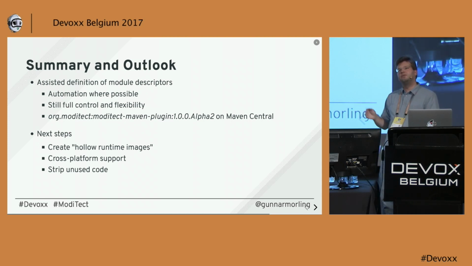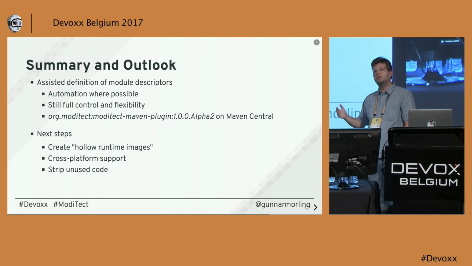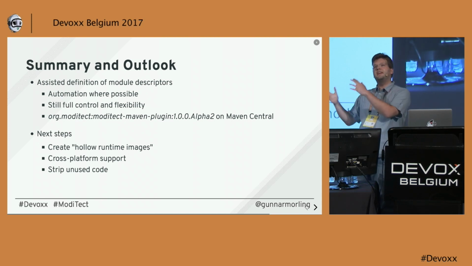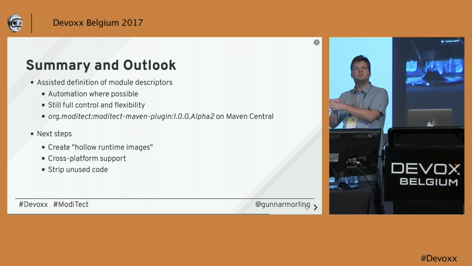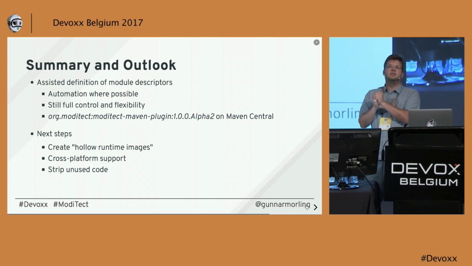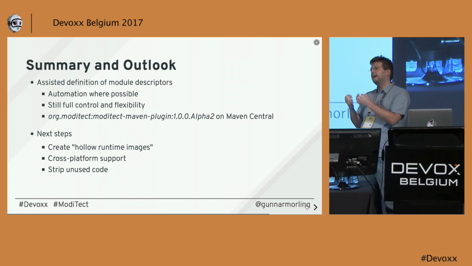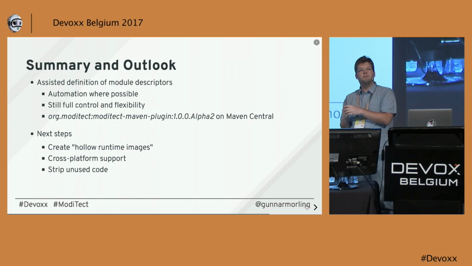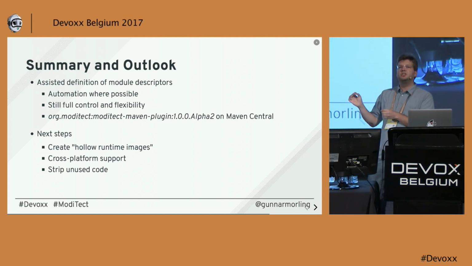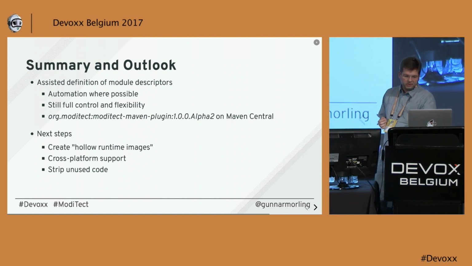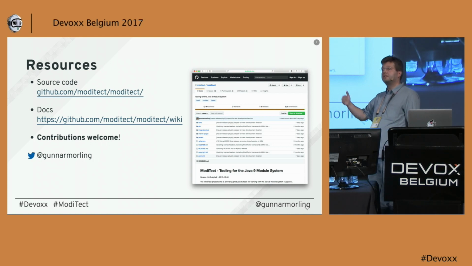And finally, there could be an idea for what could be called hollow runtime images, meaning we could create a runtime image which just contains your dependencies and the JDK modules, but not your actual application itself. The reason being this stuff changes much less frequently, so you would have a rather stable image which you don't have to rebuild very often, and then you would just add on top of this your explicit module with your application. This might be very nice if you think about Docker containers and their layered file systems. And with that, I'm done.